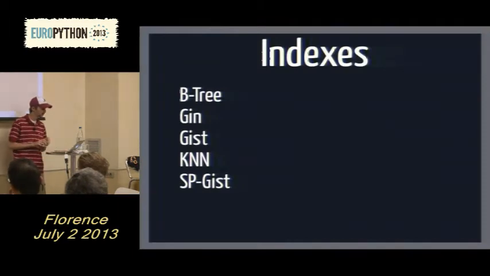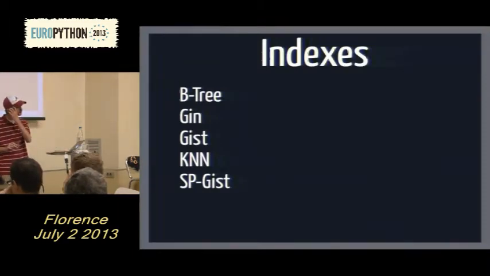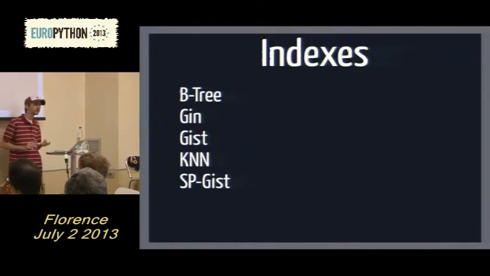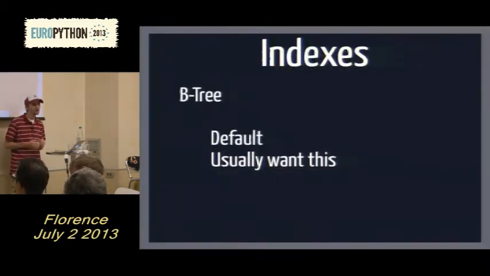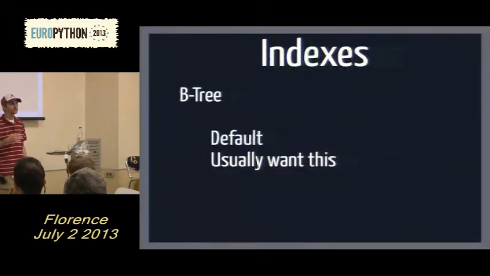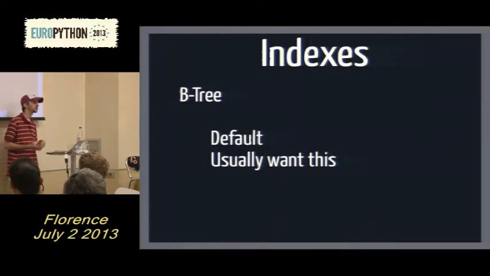So on indexing, Postgres has 5 types of indexes right now. It has a B tree, a GIN, GiST, K nearest neighbor, and SP-GiST. If you're like me, the first time you saw this, it looks something like this. It's really not too bad. Most of the time, you don't have to think about it. You can just say create index. When you just say create index on some column, it's going to use a B tree. This is what most other databases have. This is a pretty common index type. And this is what you usually want. You usually don't have to think too much about it.